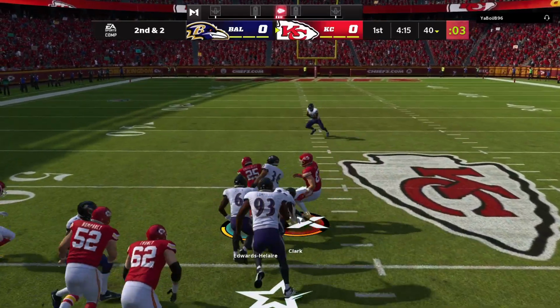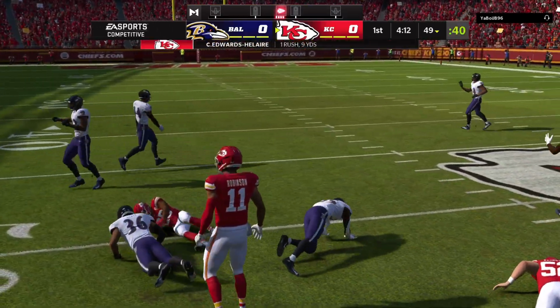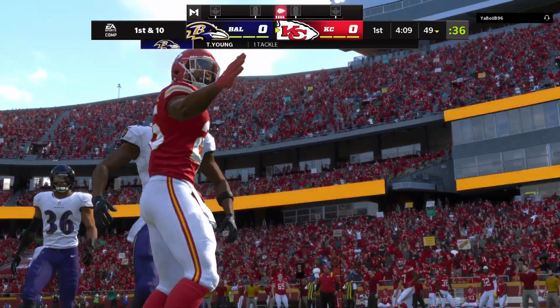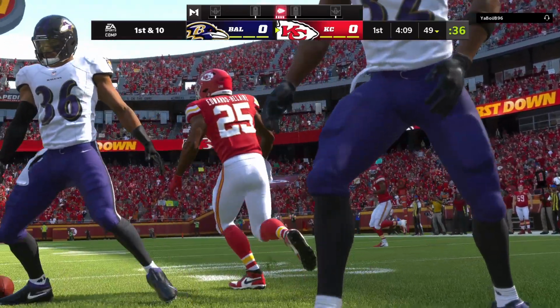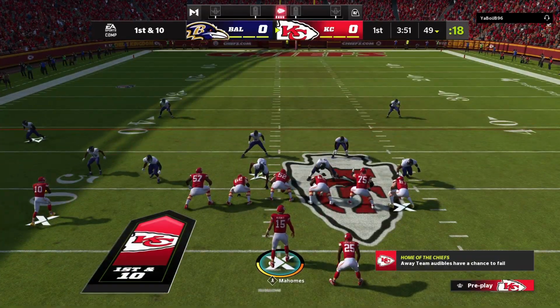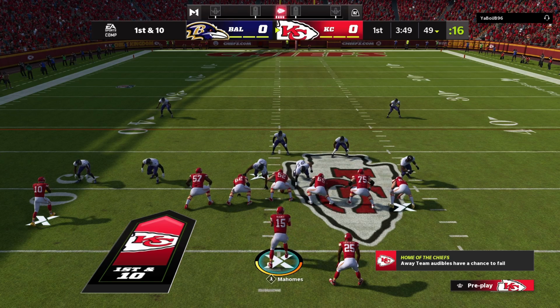They'll run for the first time with Clyde Edwards-Helaire. How best to describe that one? I'd say right down Broadway on that run. A straight ahead running. I think that might be something we see a lot of between the tackles today. Well, he's enjoying things so far here this afternoon. Sees a crease and bursts through it for a solid game.